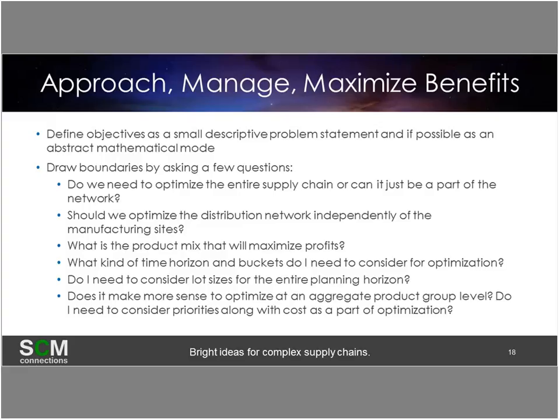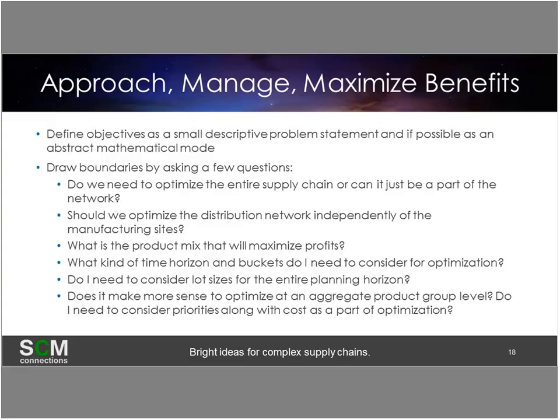in terms of trying to draw some boundaries around what you're trying to achieve, is trying to answer a few basic questions, right? And this is just a few of the questions that I've put down here. There are obviously more, but you can try and answer questions like these, right?